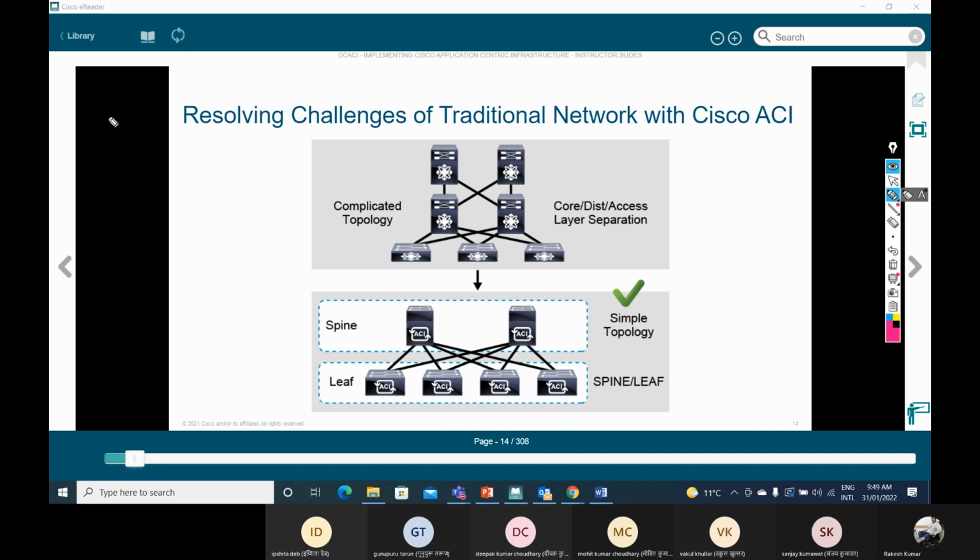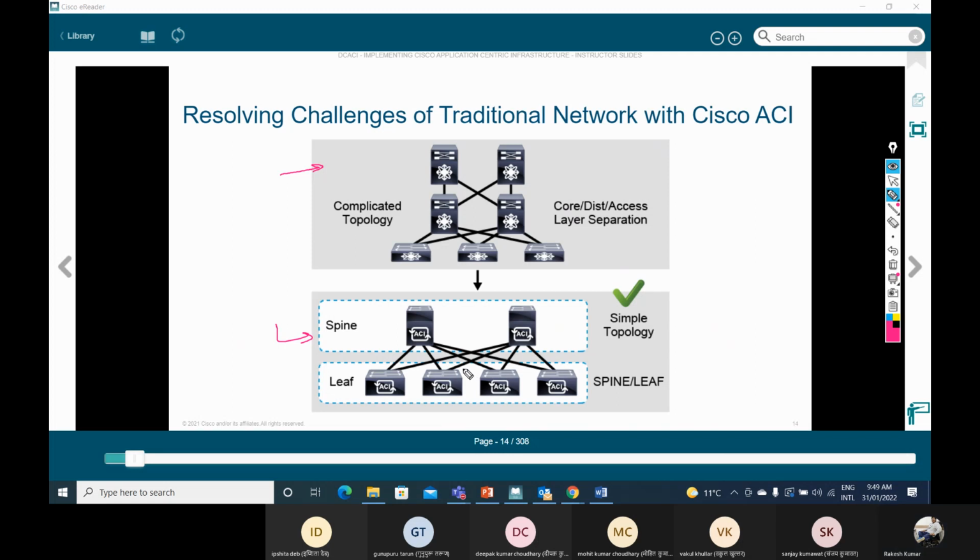Now, resolving challenges of the traditional network with the Cisco ACI fabric. In a normal traditional network, we have the 3-tier architecture: access layer, distribution layer, and core layer. Whereas in Cisco ACI, we have the spine and leaf architecture, an easy and simple topology, in which we connect leaf to spine.